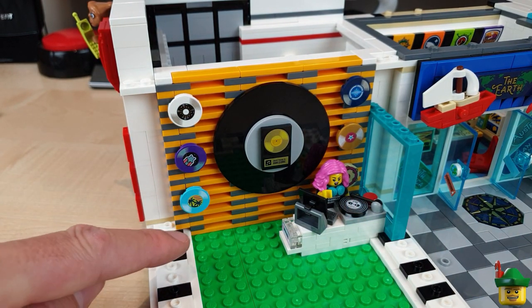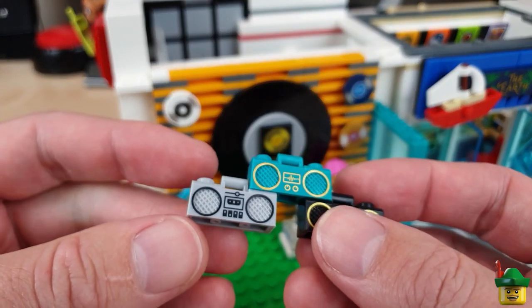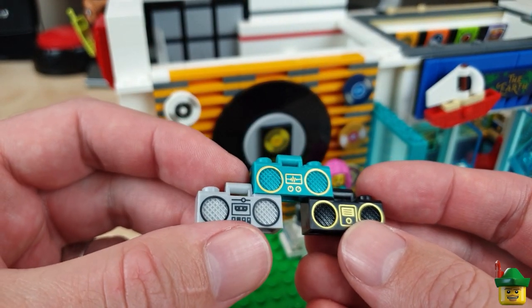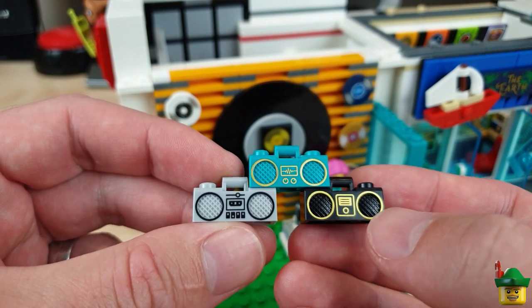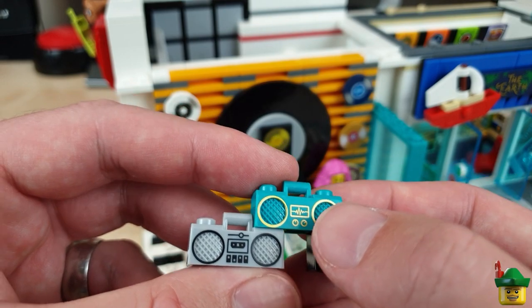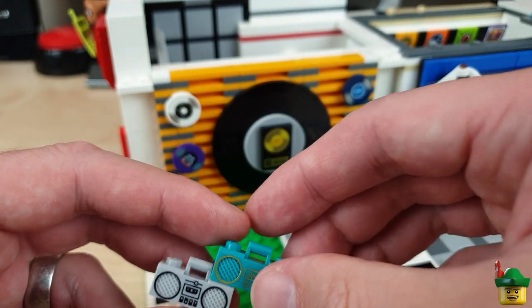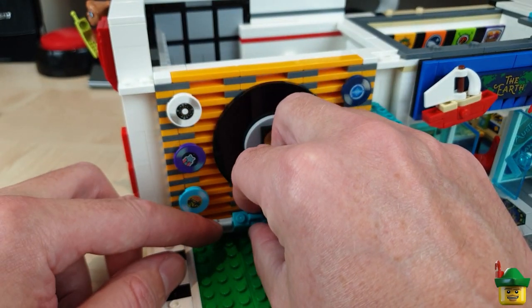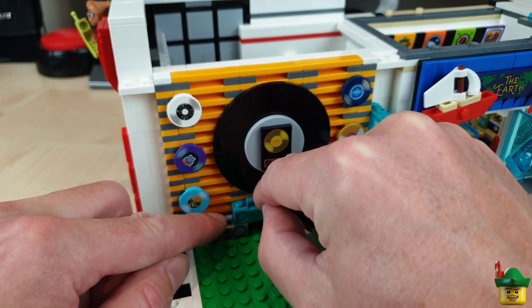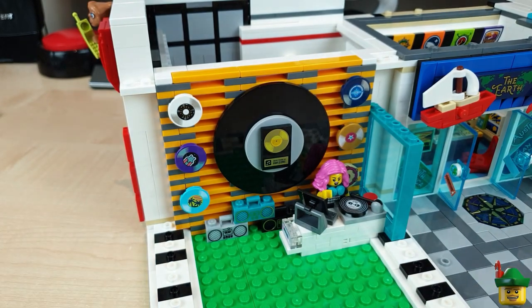We've got a bit of space down here on the floor, so I thought maybe this place also sells old-fashioned ghetto blasters — if you want to play your audio tapes with that one, or plug in your iPod, remember those? And I guess that one might even just be a radio — maybe digital radio. Those could all just be stacked against the back wall, so we've got absolutely every area with something in it.